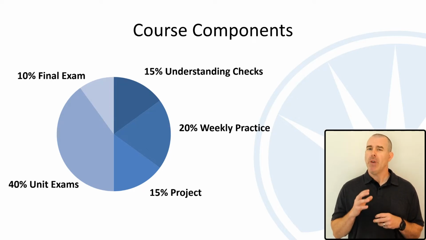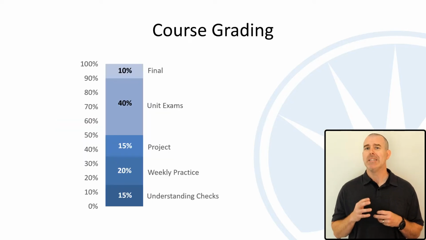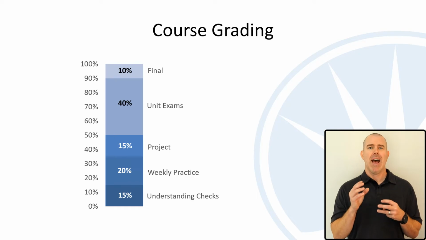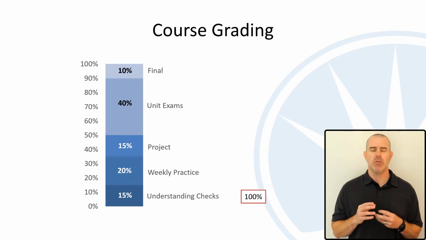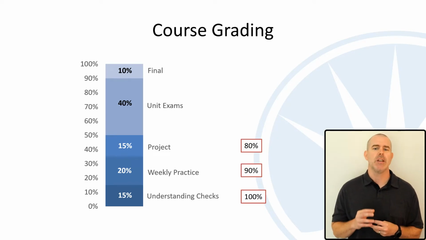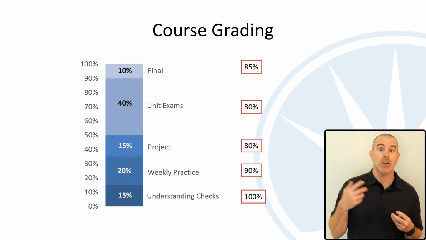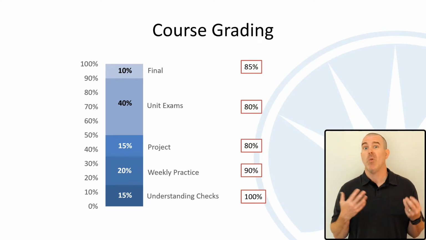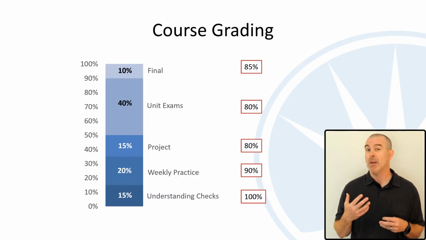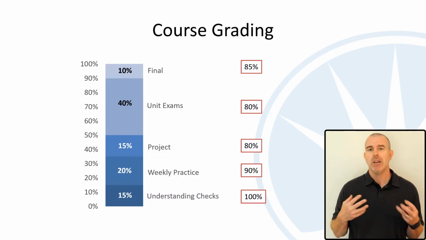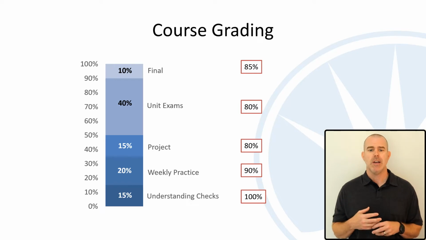If you think about the grading here, we call this a weighted system. So here are those weights. Just to kind of illustrate how this might work, suppose we have a theoretical student who's got these different grades for the different categories. 100% of the understanding checks, right? Because you can redo those 3 times. You're watching the videos. They're pretty basic. Weekly practice, yeah, you get 2 attempts, but they're not always easy. So project, 80%, unit exams, 80%. So this, again, just a theoretical student.